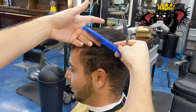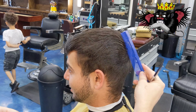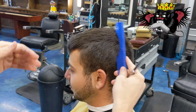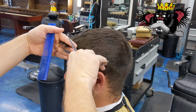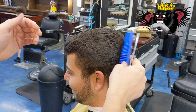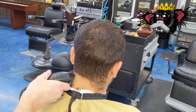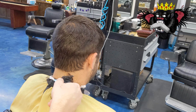And what I noticed when I did both haircuts is, I'm using the 1.5 guard with wall with Babyliss FX. And that's just a great clip to have. And then on the Masters, the Cordless Andis Masters, you have the longer blade. So they both have their benefits. Check it out. I'm gonna prep the haircut.